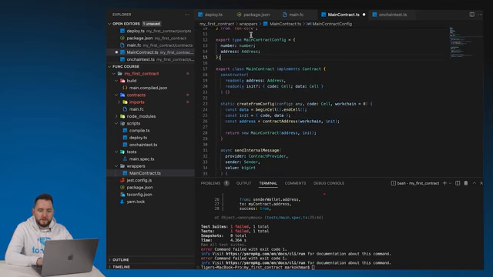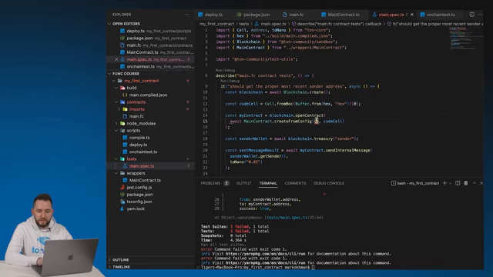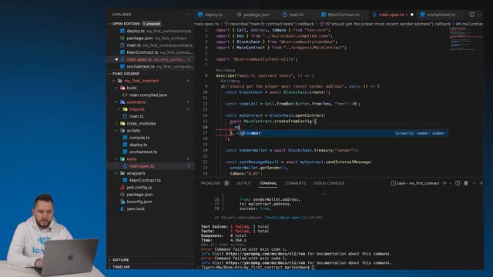So now this config will be of type main contract config. At this point, obviously, we will see an error here because create from config now expects us to set the number, so we're going to set it to 0.